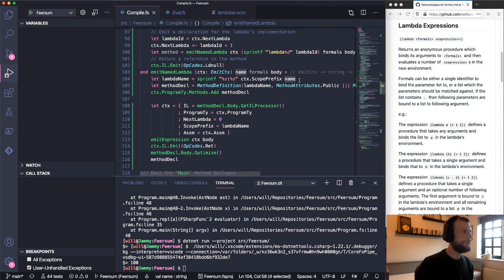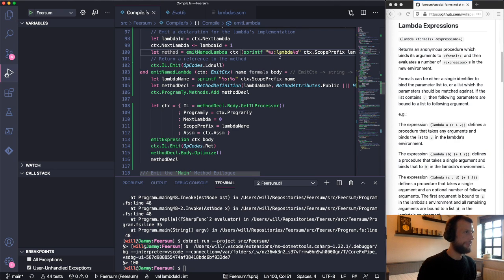So we could just move this back up here to be context.scope prefix, and then we do same.